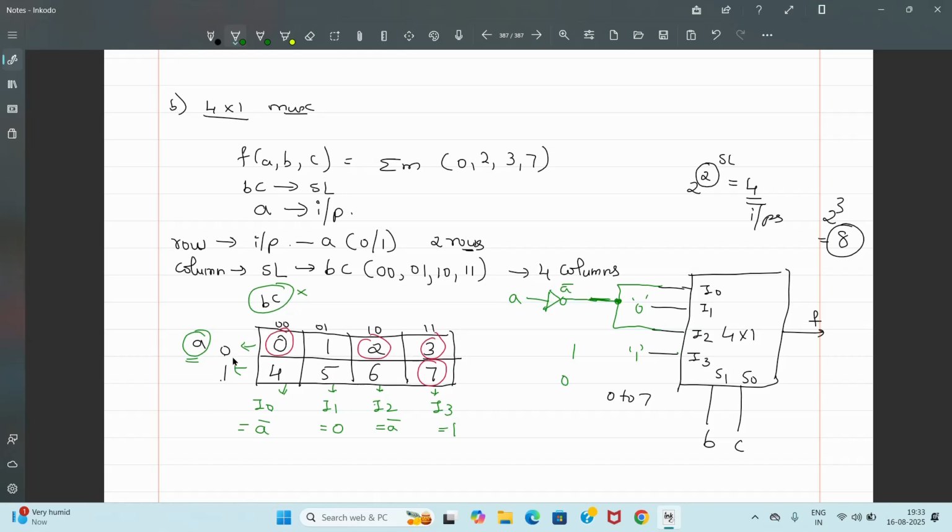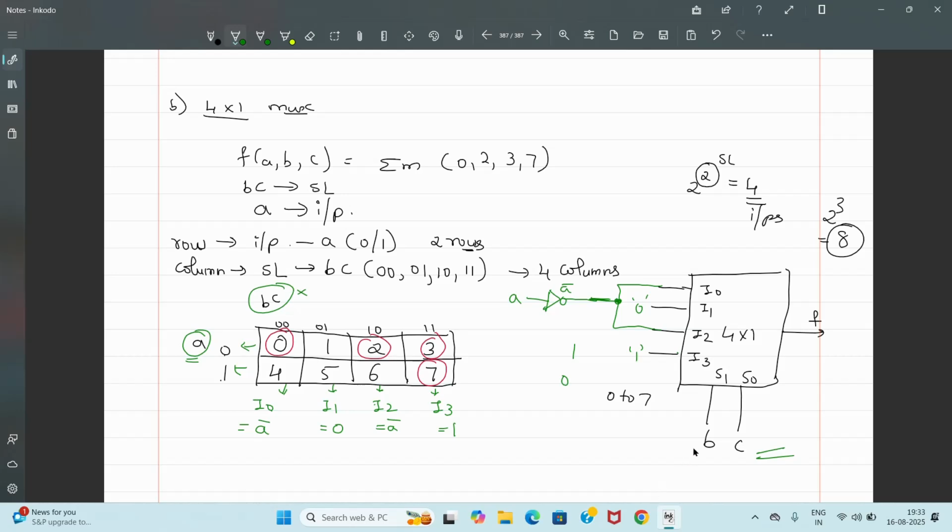So based on how many variables there are for select lines, you're going to put that many rows and columns here. And then inside this, each cell, you have to represent by the number of all the possible combinations. Okay. And then once your table is ready, circle the numbers which are mentioned in the question. And then each column is going to give you one of the inputs for the 4:1 mux. Once you have the input equations, draw the circuit diagram, and this will be the answer.